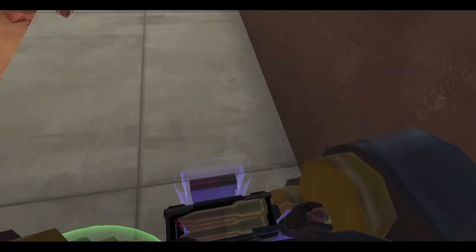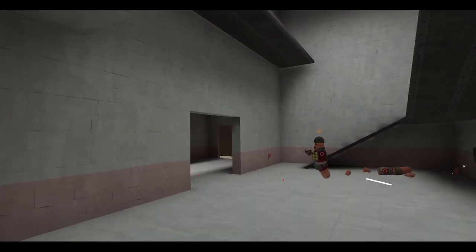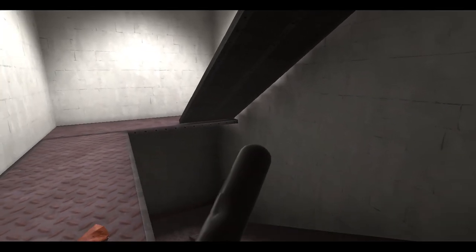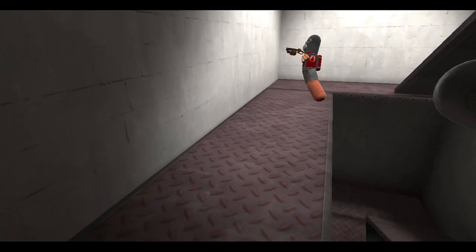Get over there. Spawn lock, please. You. Oh no, there he is. Ah, I got him. Oh man, I'm getting kind of drifting away from the center of my play space there. Very bad. Okay. Oh man, I am exhausted.